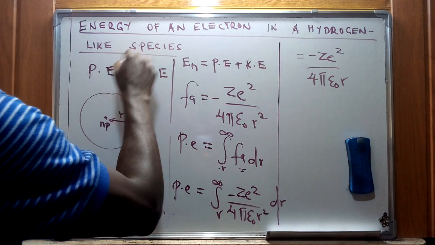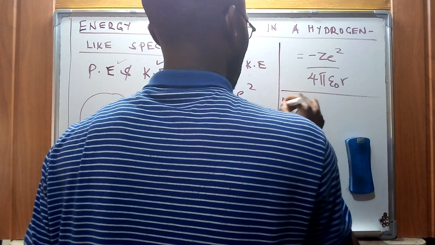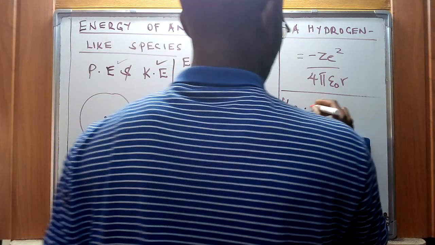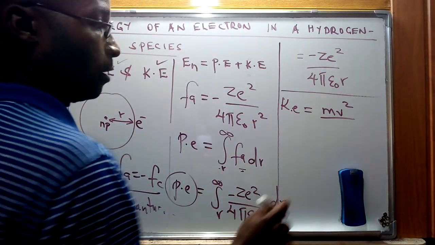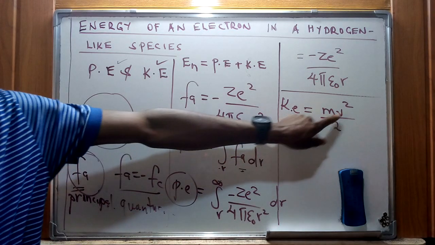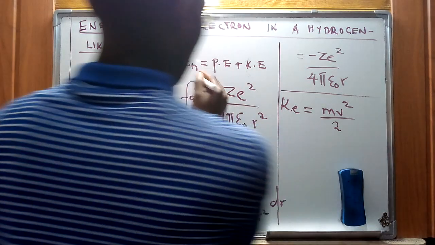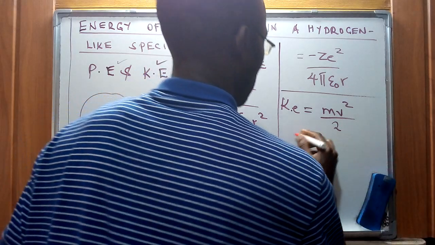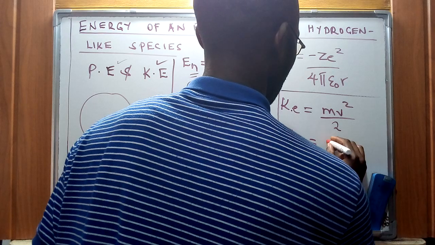The second aspect, having described the potential energy, is the kinetic energy. We're going to describe the kinetic energy from a classical point of view, which is the product of mass and the square of velocity, half of mv squared. This describes kinetic energy. Therefore, we can also describe the kinetic energy at a particular level, for this particular quantum number n, which is given as half mv squared.